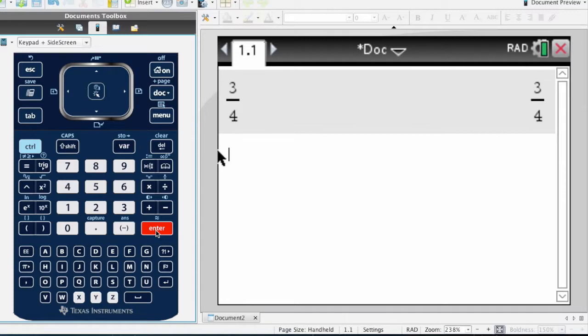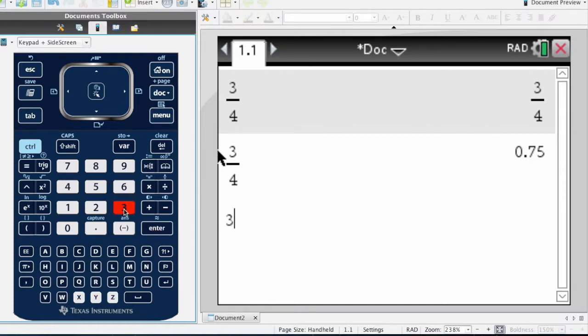And the reason for that is, and you could do this on the newer ones like a TI-89, it leaves what we call the exact value, where sometimes when we convert to a decimal, it will round to so many floating points or whatever. So I can still convert this to a decimal. In other words, if I put in 3 divided by 4, notice there's this approximation symbol here. And so if I were to go control and then click enter, it'll approximate it, and then it will convert it to a decimal. So that's one way to do it.